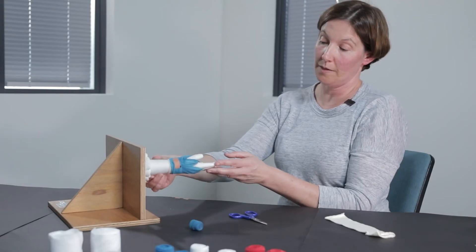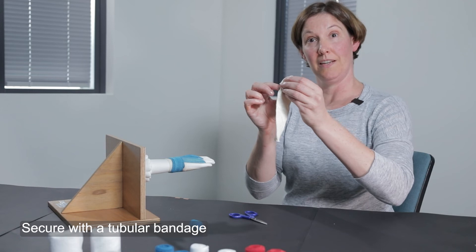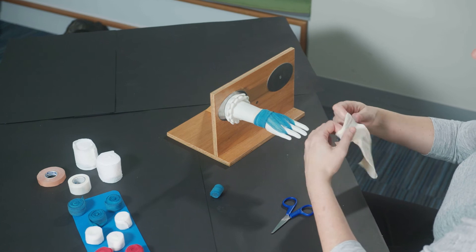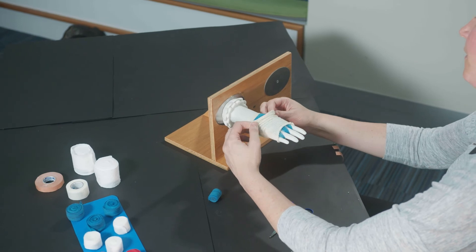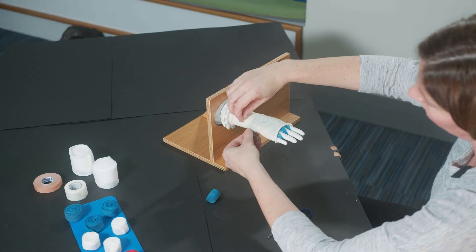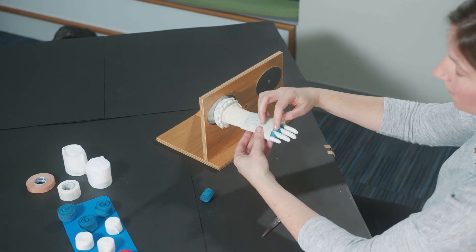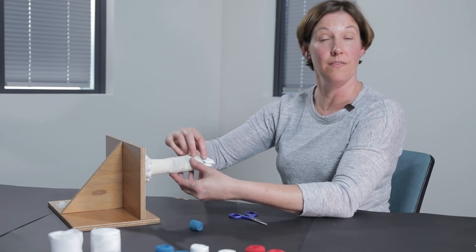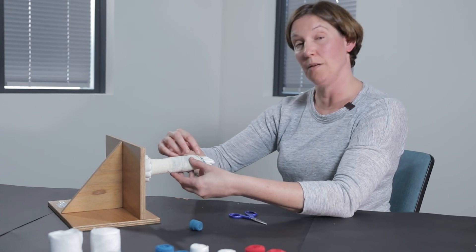In order to secure that in place, you might use a tubular bandage — I've just pre-cut a hole in the bandage where the thumb is going to be. Very gently stretch that over the fingers, place that little hole over the thumb, and gently pull that down. This is then going to leave your child's hands free but will provide protection in the web space, which is particularly important because we want to maintain the web spaces as open as possible to give independent finger movement.